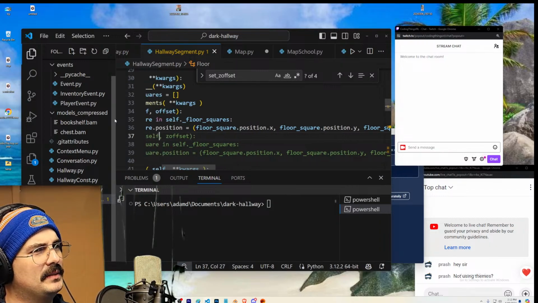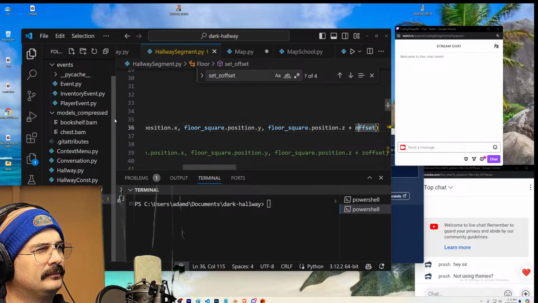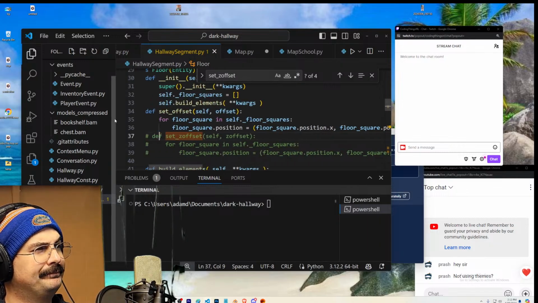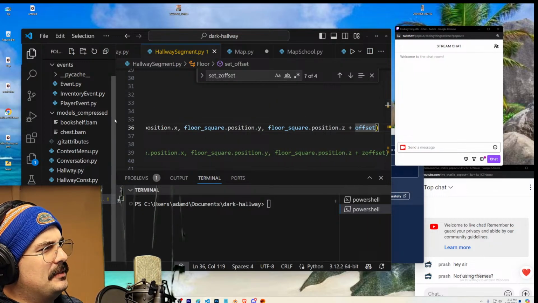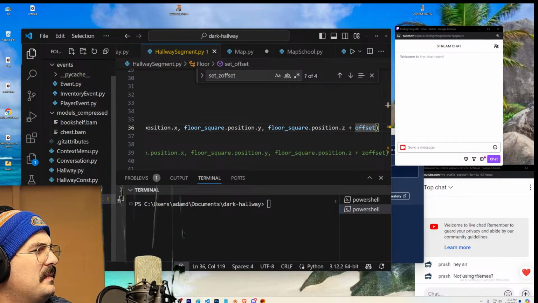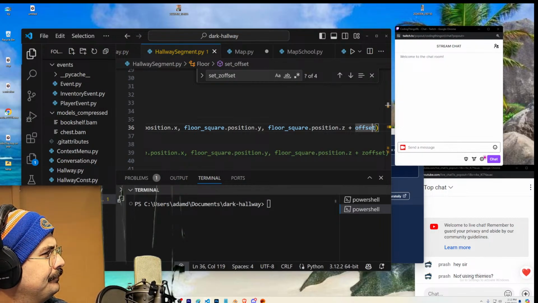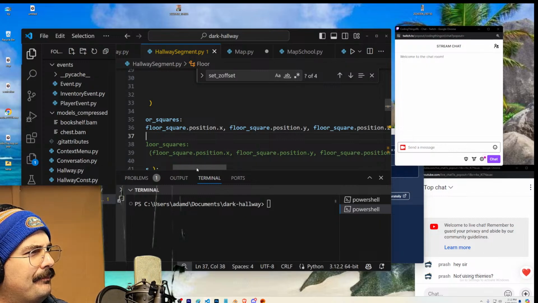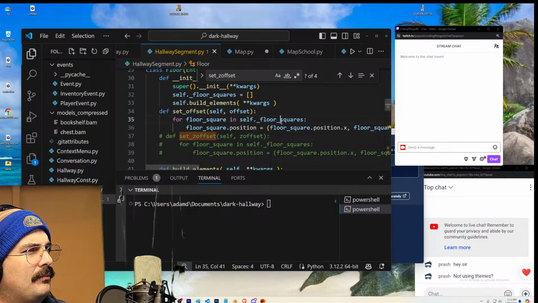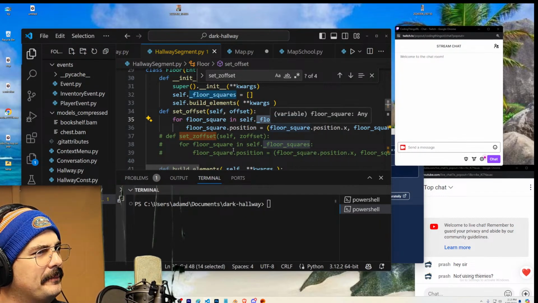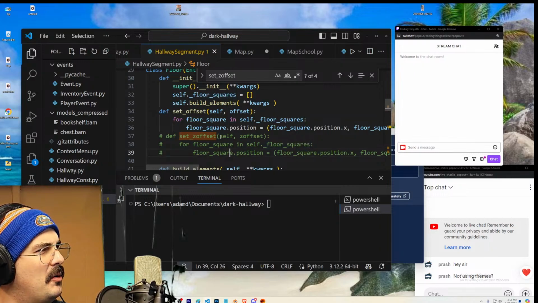I guess we do have X, Y, and Z. This is interesting because, I guess it doesn't matter. Yeah, it doesn't matter. I'm going with it doesn't matter.